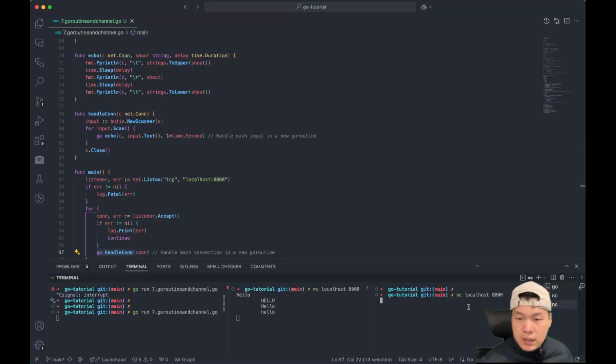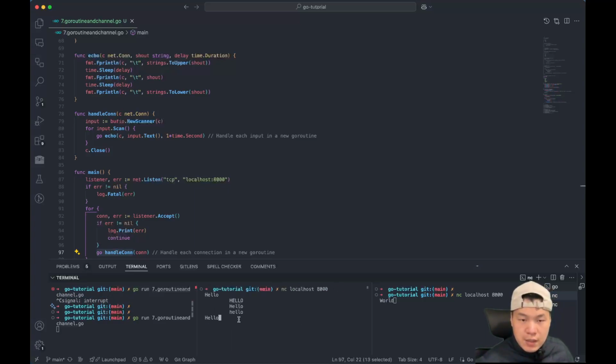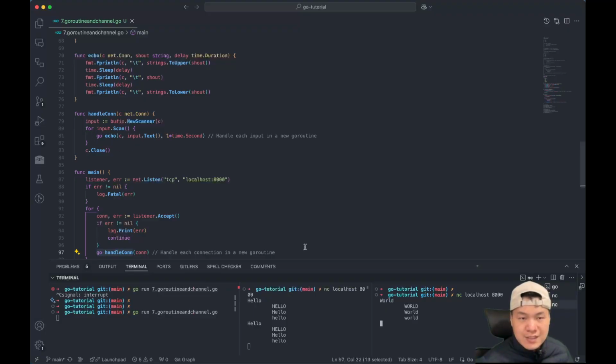And for this, let's say hello world, and I would do hello here as well. So we're going to run them at the same time. Look, they are all separate. They are all separated, so they don't actually interfere with each other, because they are on different Go routines.